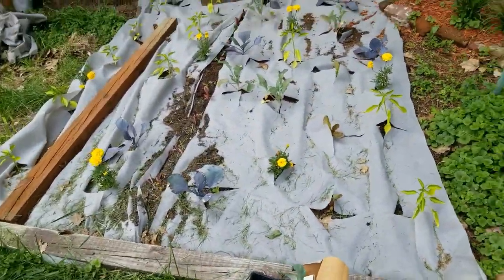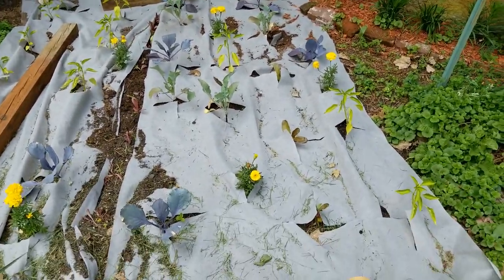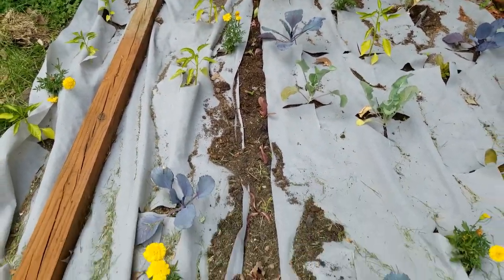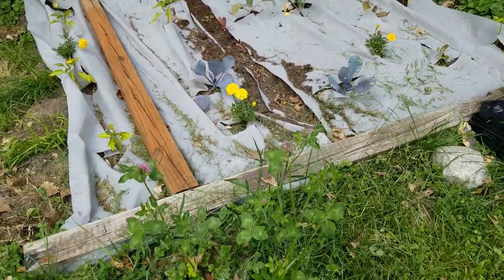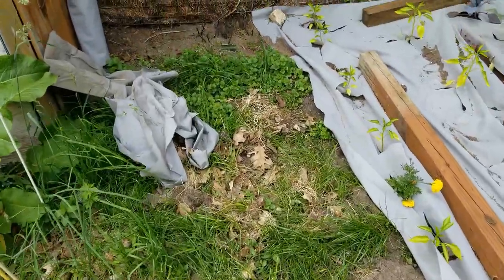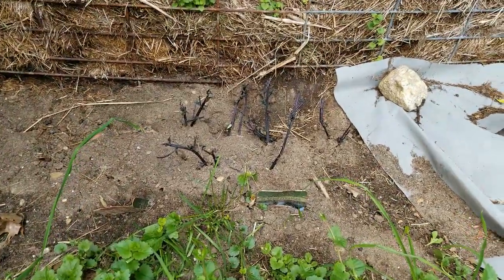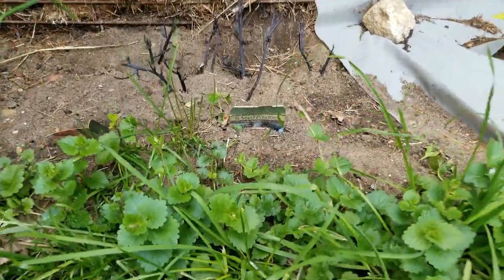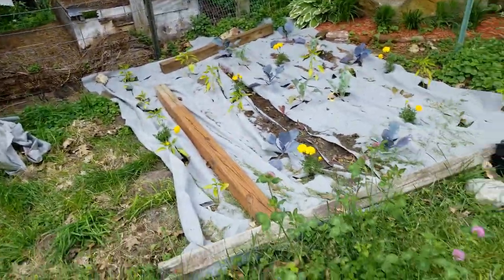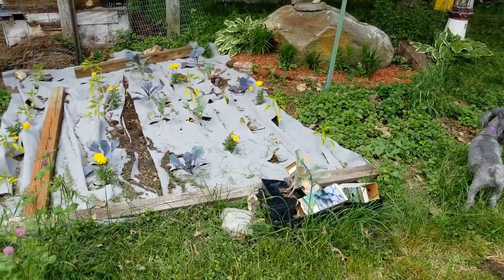This is pretty much what we're going to do for a garden this year — we started late so we're not going too big. We have purple cabbage, peppers, broccoli, and some fancy lettuce. In this split here, this isn't stuff we started from seed — it actually seeded itself from last year and was left over so we transplanted it. We started some potatoes back here — a purple variety called Purple Majesty, a smaller potato. We've got our marigolds in there to try to keep the bugs at bay, and that's pretty much it for the vegetables.